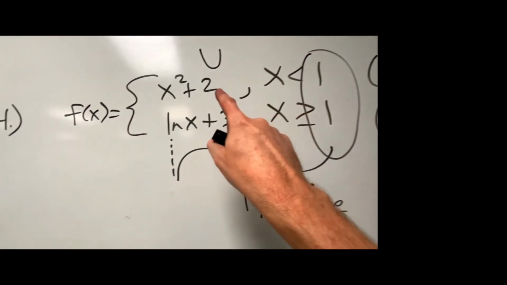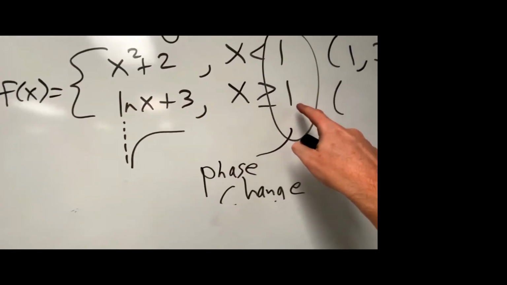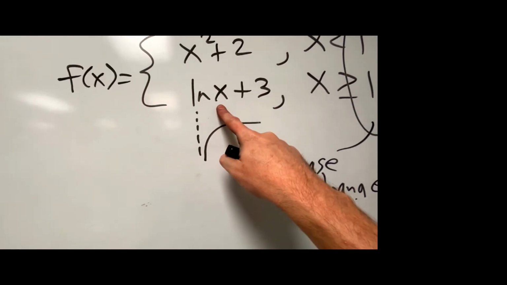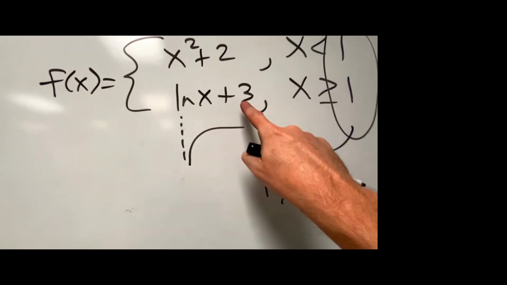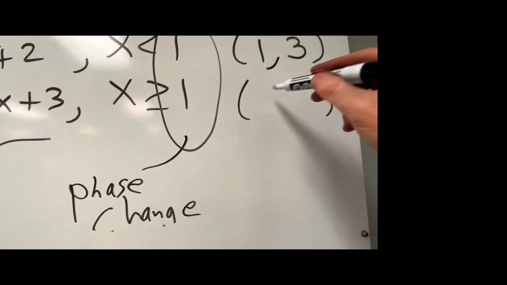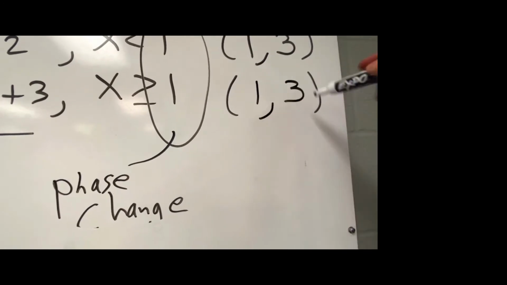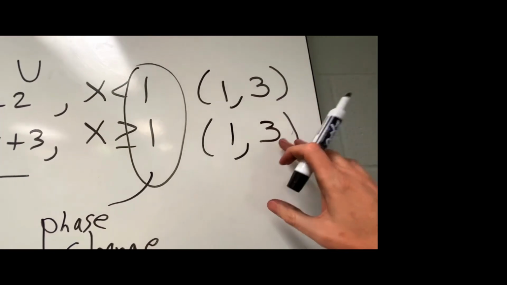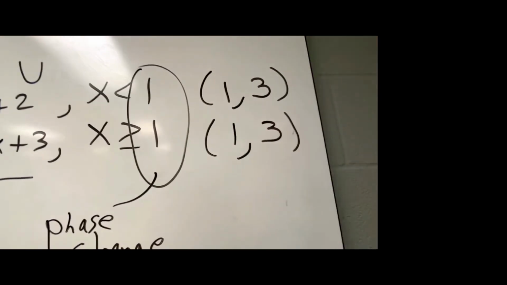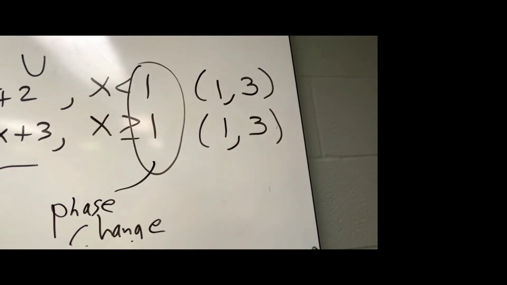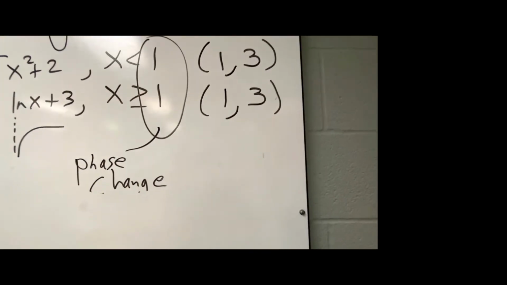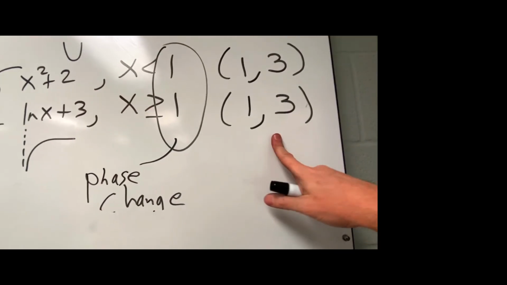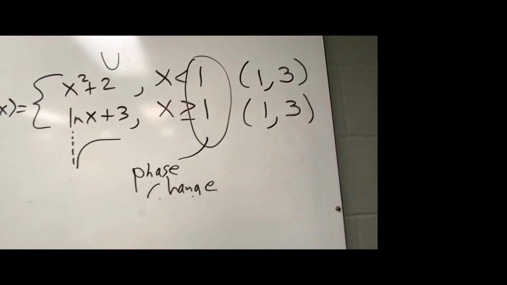1, phase change, plug in the phase change. It's very wise to take the phase change and plug it in immediately. Natural log of 1, oh, we did that earlier. Natural log of 1 is 0, plus 3 is 3. Input 1, output 3. Hey, look, they don't always match, but this time they do match. That means the interstate is connected to the on-ramp, because if these are 2 different numbers, which can happen sometimes, that means they're disjoint, they're broken. That means somehow like the bridge collapsed and it's not connecting to the road anymore, okay? So that's an interesting sign right there.